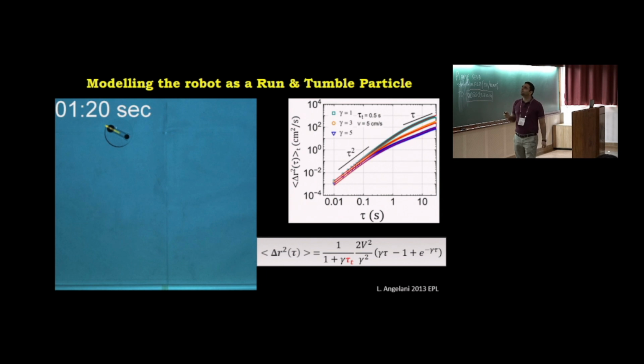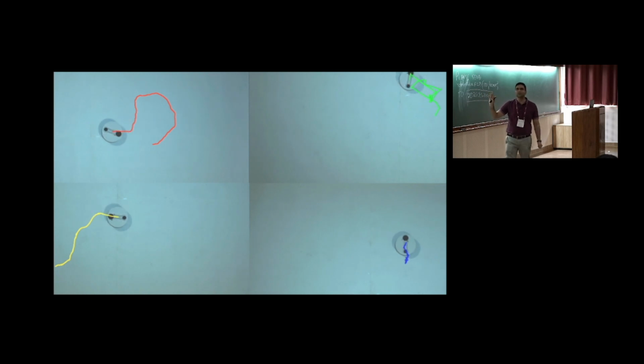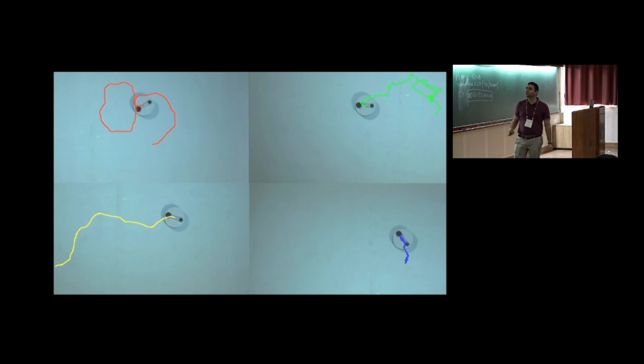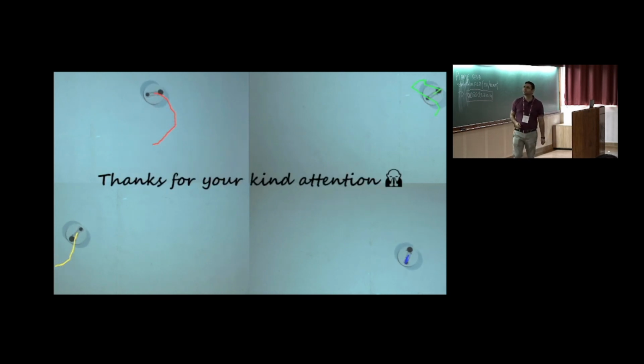So basically I'll just conclude. I don't have any slides, but I'll just show you these 4 movies. We have very good control over microscopic dynamics at the single particle level. So this is ABP with noise. This is run and tumble, and Brownian. And yeah, so I'm done. Thank you.